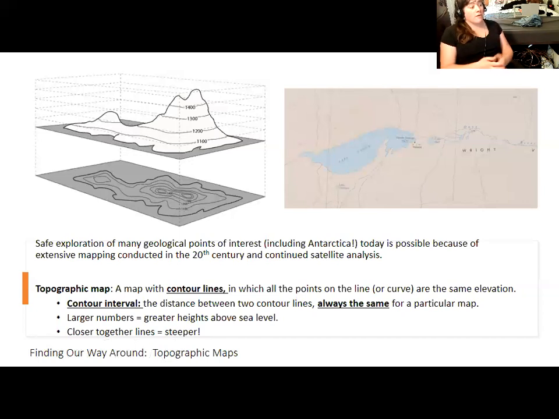What would a negative number represent, by the way? If you saw a contour line with a negative number? Below sea level? Maybe, yeah, below sea level. Yep, precisely. And thank you, Jorge, I saw that also. It would be a situation like the Dead Sea or Death Valley where you have land below sea level, which is rare, but that does happen, especially when you have rifting happening, which is what originally caused Death Valley, but we'll get to that.